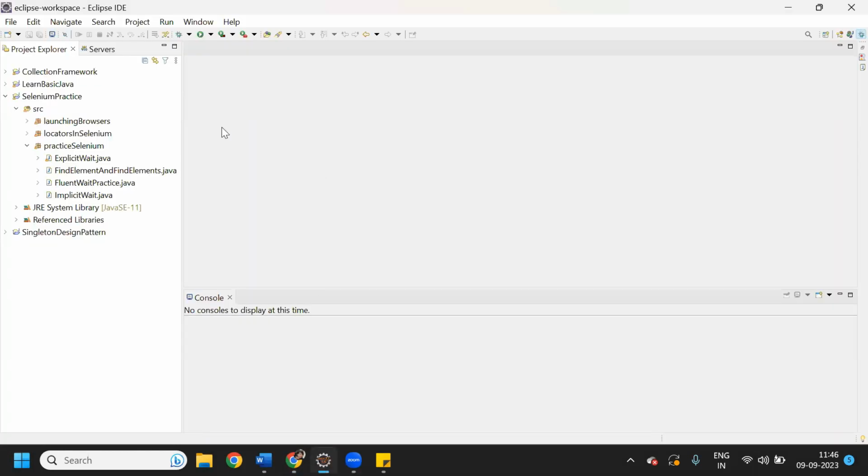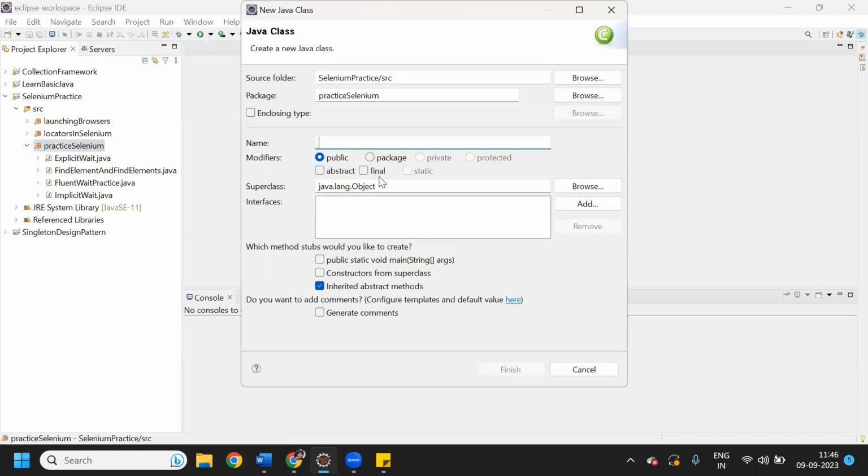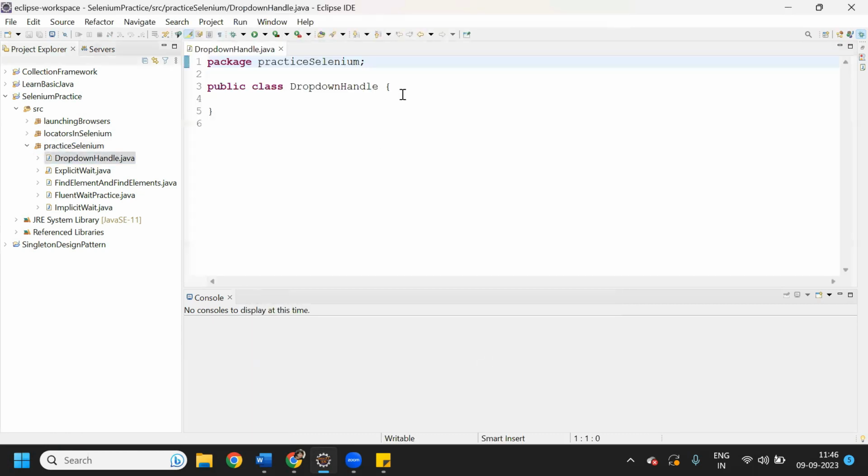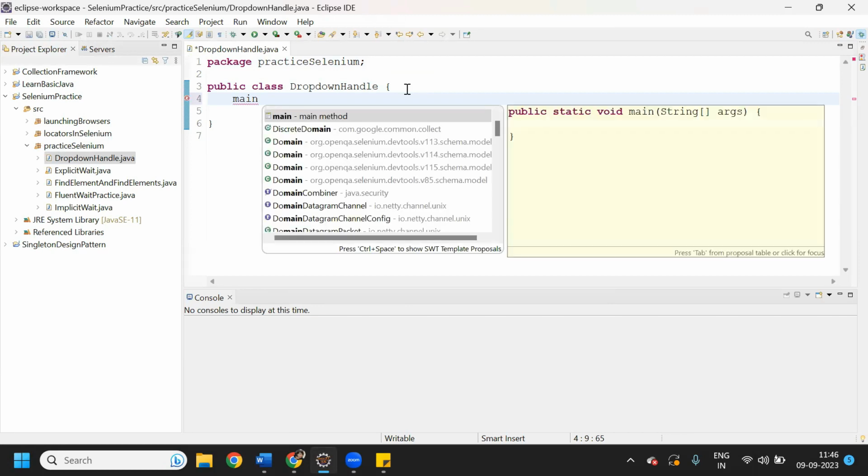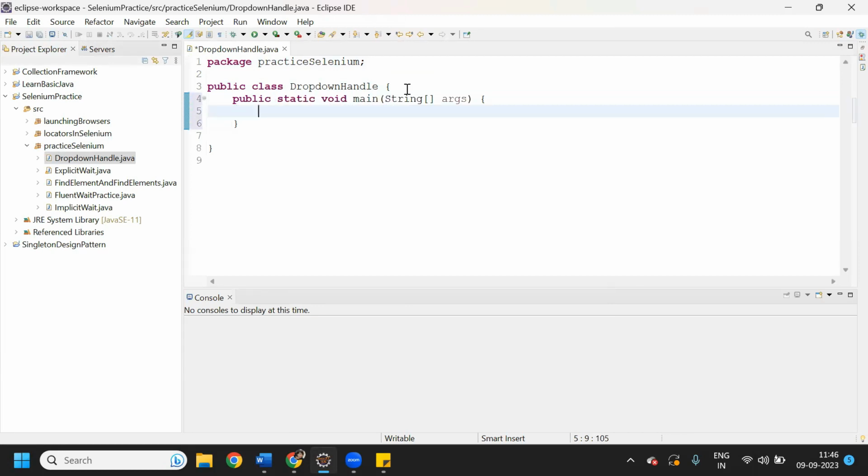So let's see. I will create one class with the name DropDownHandle. Now I will create one main method, and after creating the main method, I will launch WebDriver.